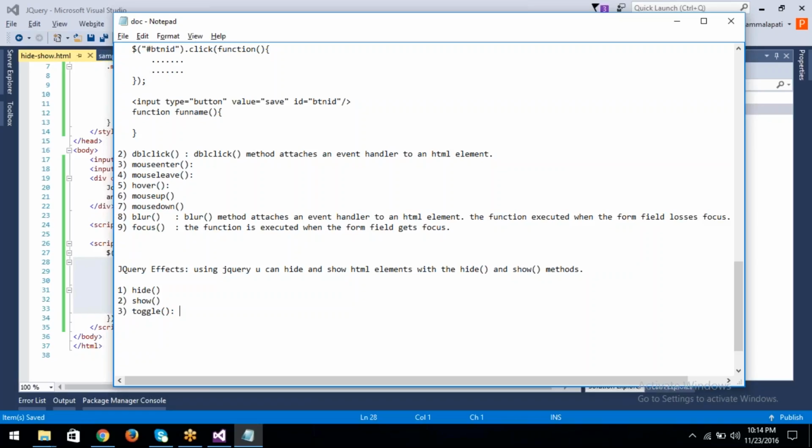Shown elements are hidden and hidden elements are shown. So when you click on that one button, shown elements are hidden and hidden elements are shown. With hide and show, we have to take two separate buttons, but with the toggle function, you can take only one button to hide or show elements.